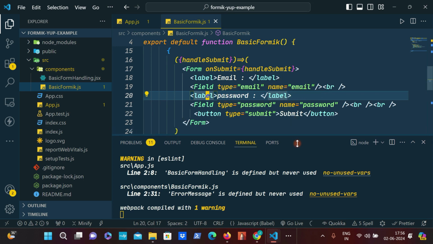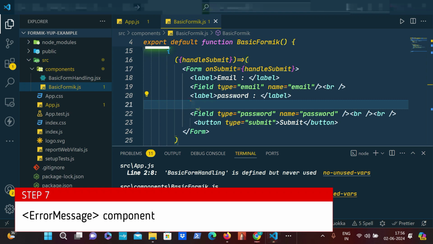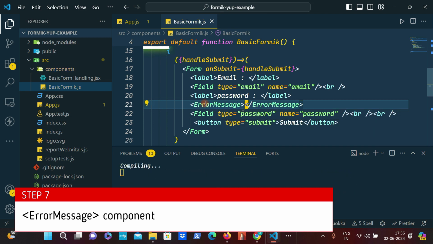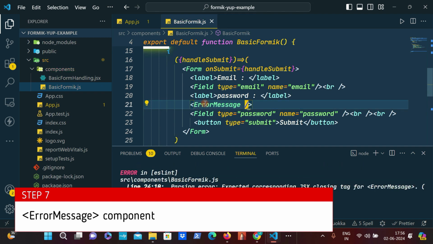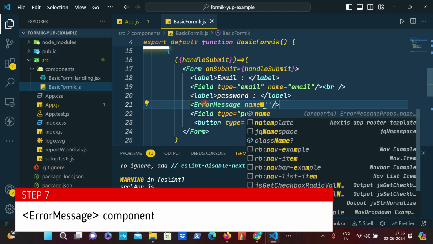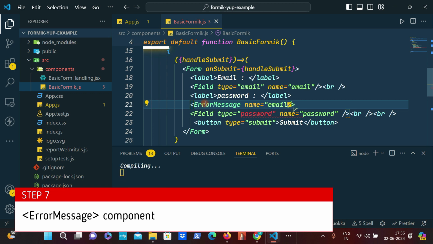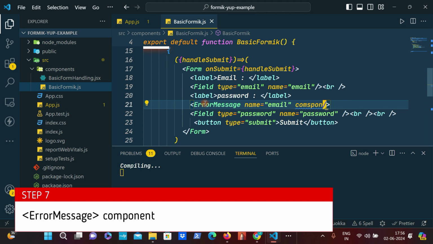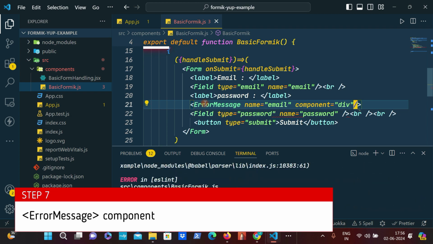Now I can implement my own error message handling. For that I will create ErrorMessage, which should be self-closing, and inside that I will give name equals email, so it will access with the same name, and then component equals div.